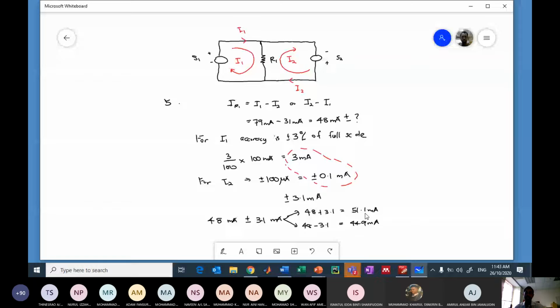Okay, so you tahu ini adalah dia punya range disebabkan limitation of the error for each meter. Tapi katakanlah ketika you measure, tiba-tiba you dapat value keluar daripada range ni. Bila you measure, you dapat value dia tiba-tiba 52 or 53 or 41. Then you dah tahu sekarang ni ada lagi error. Dia bukan lagi error yang disebabkan oleh instrumen punya limitation, tapi mungkin ada error lain. So what kind of error that can come from when the reading is out of range.